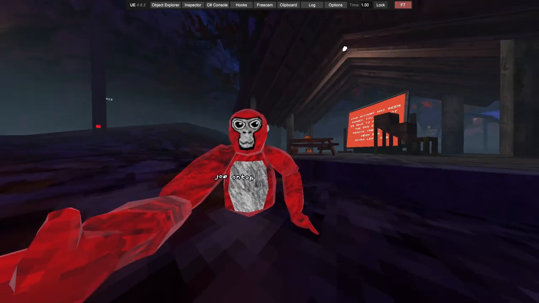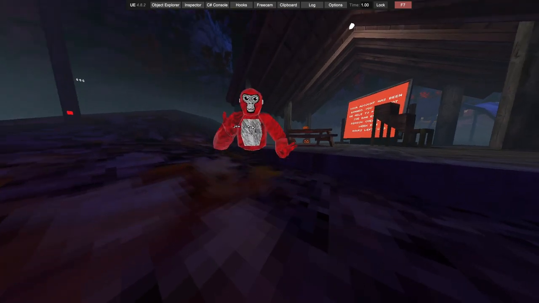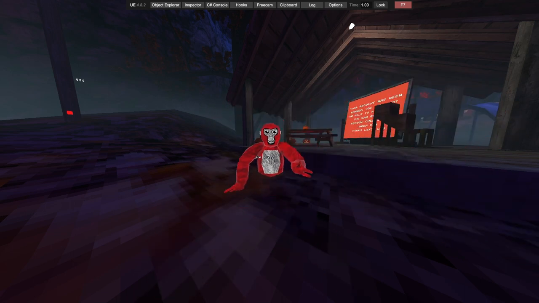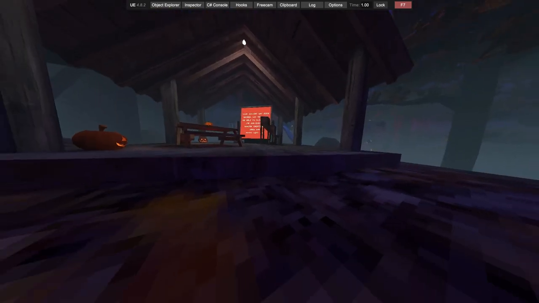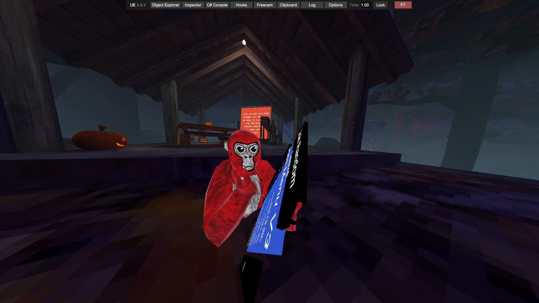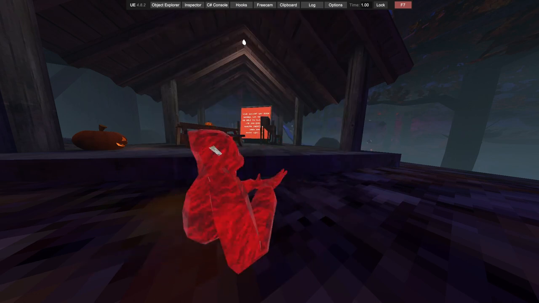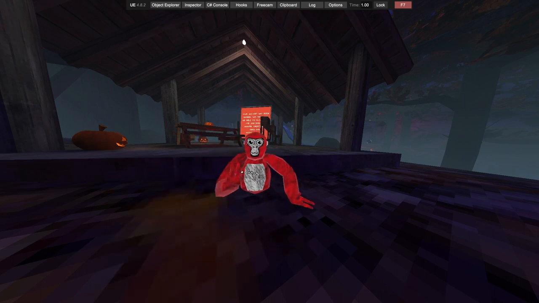We then have ghost monkey, right grip. And then we have invisible monkey, right grip, as you can see. Don't use it for too long, otherwise you might get banned. So, just heads up. We got fast turn. If you click it off, you'll still have it. But even though it's off, if you click right grip, you go back to normal turn speed.